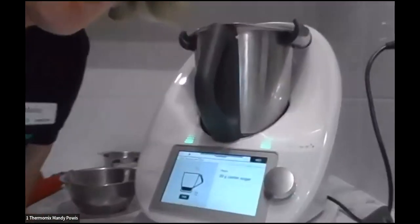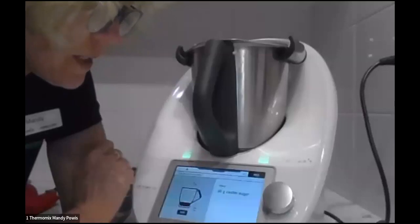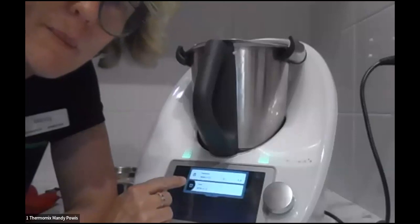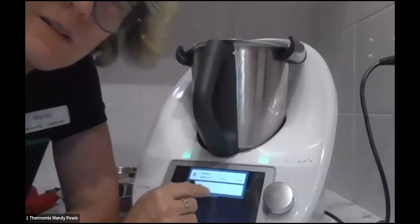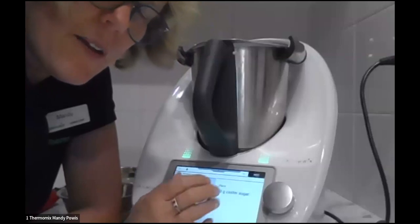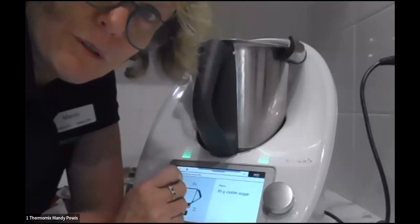All right. So just something else to show you on here too. I don't know if you've noticed, but in the top center of your screen, there's actually a little thing that you can pull down, and that's a timer. So actually put the timer on for the base, and it just ticks away there behind the scenes. And you know how if you leave it, the Thermomix will turn off after 15 minutes if it hasn't been used. If the timer's working, it doesn't turn off.